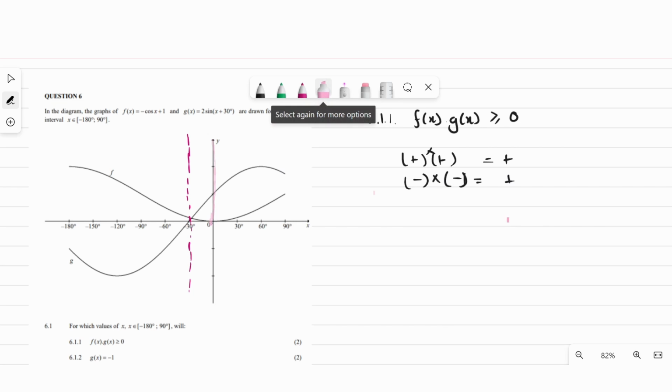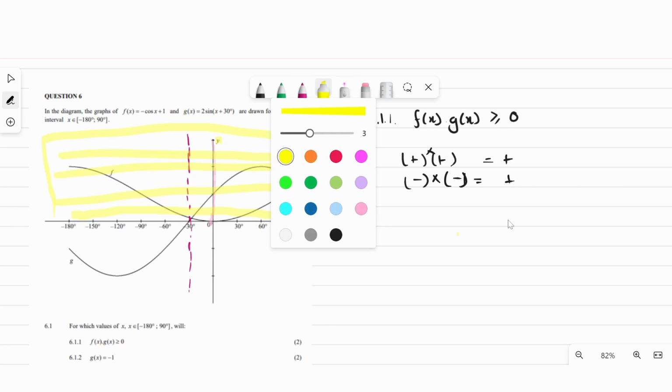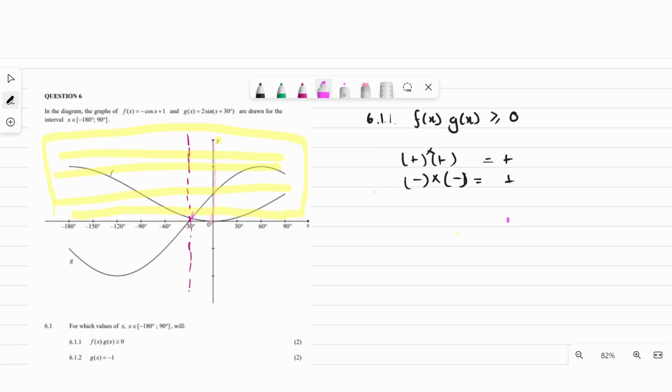So we're looking for both of those situations. Now let's underline where f of x and g of x are greater than, meaning we're going to underline the top part. We're going to underline here, because that's where y is positive, because this is the positive y-axis. As I said, we need to look at whether both graphs are positive or both graphs are negative. Where are they both positive, right? They are positive here. Let me change the color. From here, from the intercept that I talked about, both graphs are positive. Do you see that? Both graphs are positive.